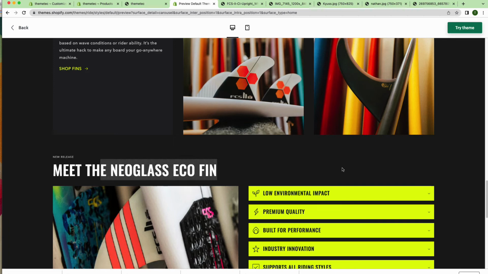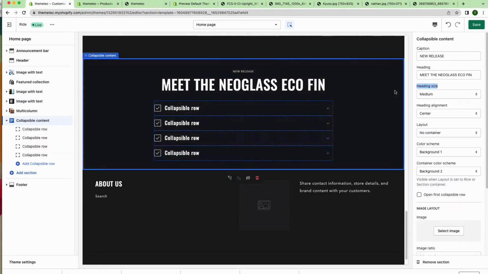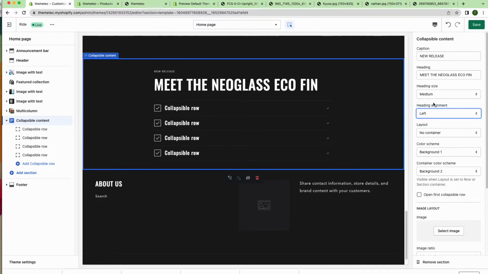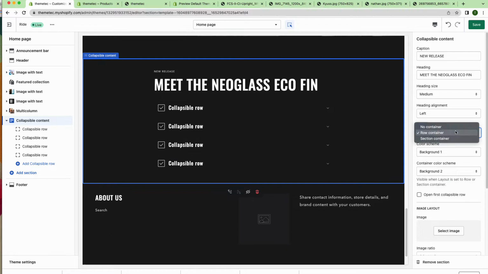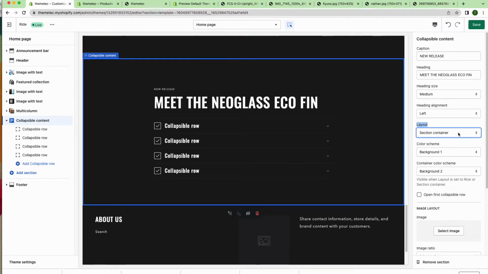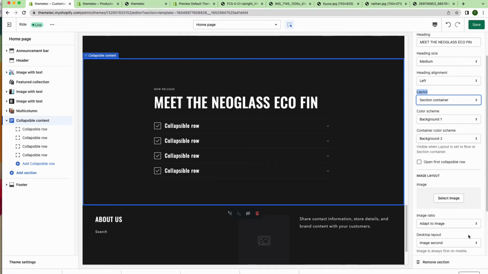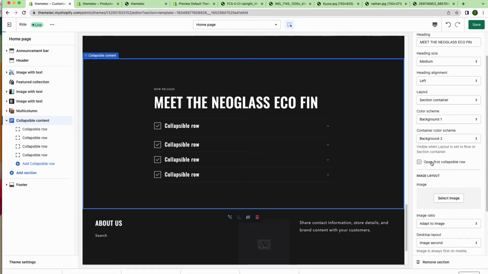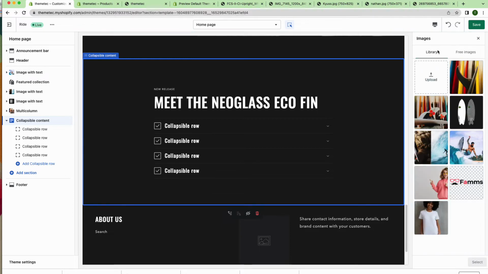Okay, so as you can see, heading size medium is fine. Then we have the heading alignment that we need to set on left. Then the layout, no container, so we can use the row container here, or we can use section container. Then we can set the first collapsible is open always, so that's not mandatory.